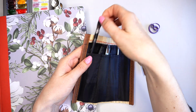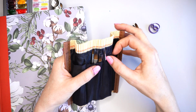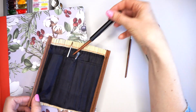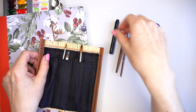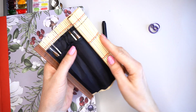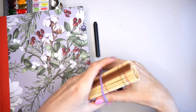Different kinds of brushes you can experiment with. With a sketchbook, you can really experiment with different types of brushes. There are some brushes that I like to work with, but with a sketchbook you can really experiment with any type of brush. We will be painting loose and not so precise, so you can choose whatever brushes you have.